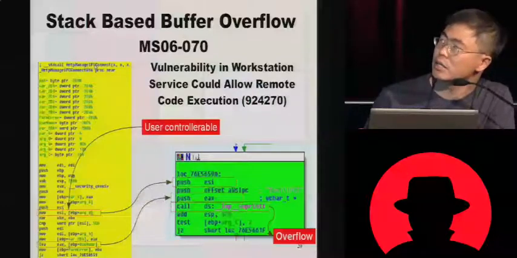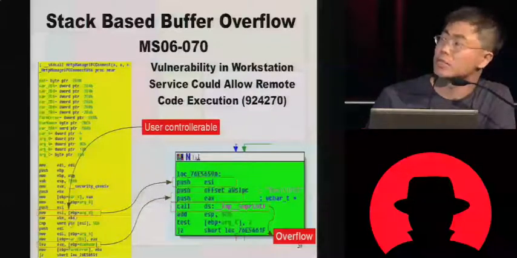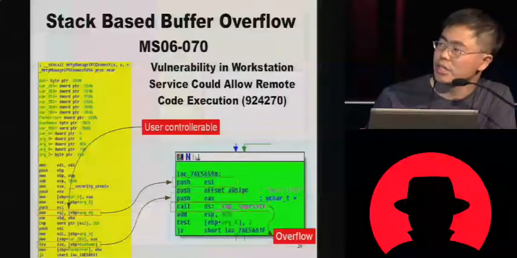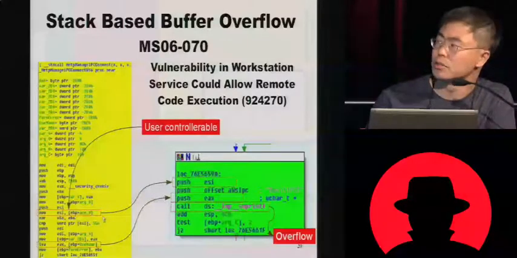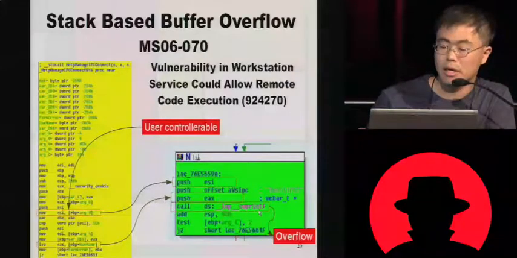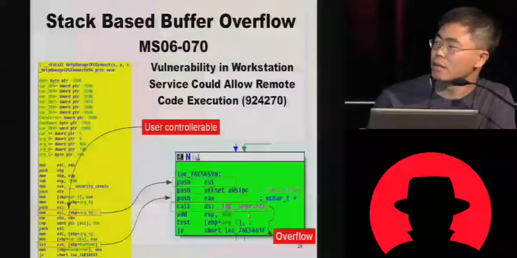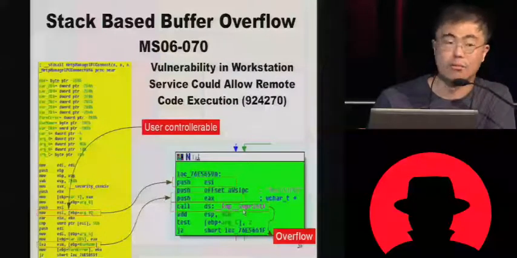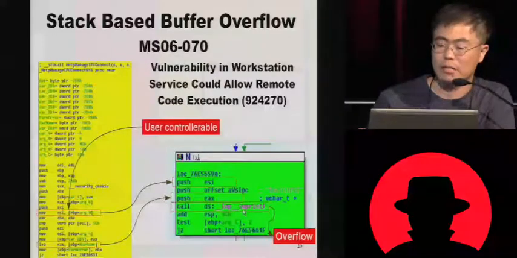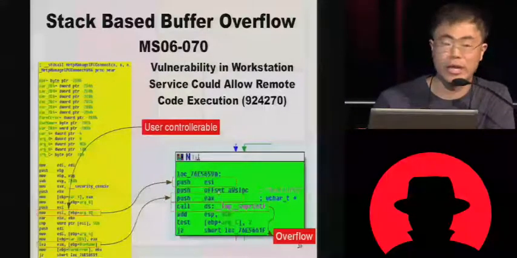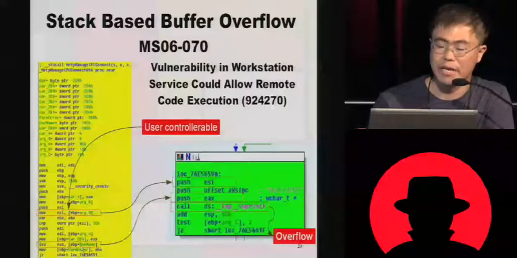If you can read these assemblies here, you can see that the argument is user controllable. This function, netp manage IPs connect, is exposed through the RPC. So the user directly controls the ARG0 argument, and it goes to the ESI register, and it's used for the function swprintf. If you are familiar with any kind of stack overflow, swprintf doesn't do any kind of security checks. It doesn't do any kind of length check. So it will overflow EAX, the buffer EAX is pointing to.